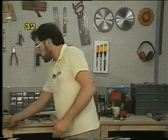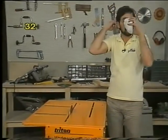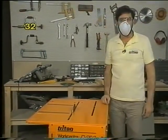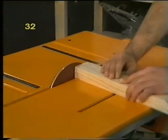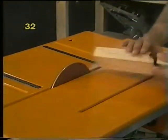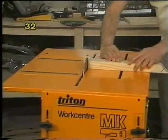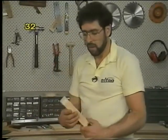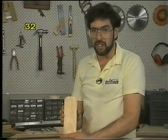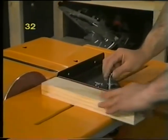A small word of caution: the dust created in sanding is very fine, so protect your breathing with a simple dust mask. If you haven't got a dust mask you can tie a handkerchief around your face. If you've got a lot of repetition sanding to do, this is the only way to do it. Incidentally, you can use the mitre gauge of the work centre to clean up end grain — just park the mitre gauge in the right spot and move the wood in gently.